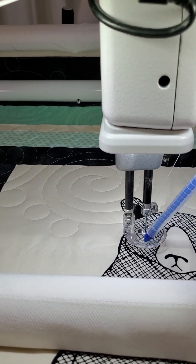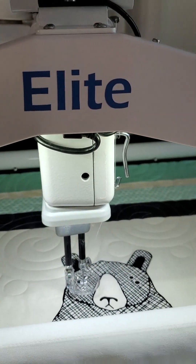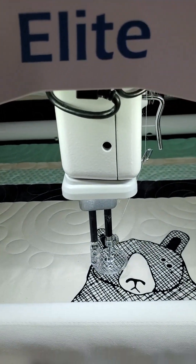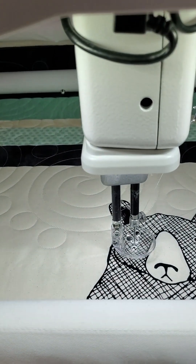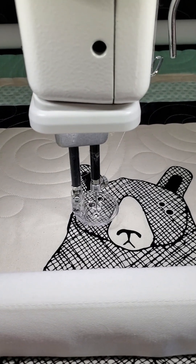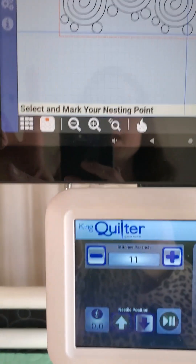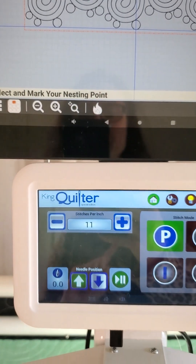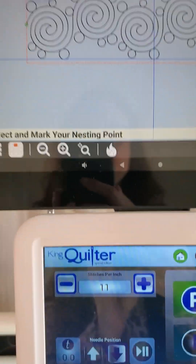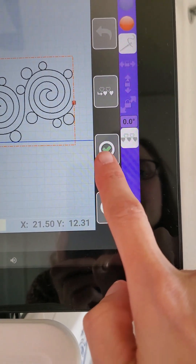It's going to be at the bottom of the big bubble that is stitched right here on my quilt. I'm making sure the two things line up. To mark my nesting point I can use a chalk pencil, marking pen, or anything tried and tested that I feel safe putting on my quilt top. The other thing you can always do is put your needle down into your fabric to mark that nesting point — I like to do this a lot so that I'm not putting marks on my quilt. I'm going to hit my green check mark on the right-hand side of my display.